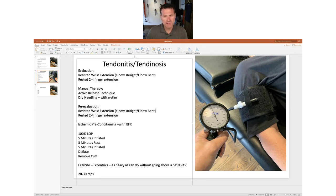What ischemic preconditioning research has shown, Franz would be a really great resource for this. What he was able to see is that when you do this, it reduces the amount of tissue damage done due to the exercise that you impose. We know that eccentrics cause more muscle damage than concentrics. So I'm using the ischemic preconditioning for two reasons. Number one, to decrease pain. But number two, it will also allow for decreased damage as I'm trying to heavily load the tendon.